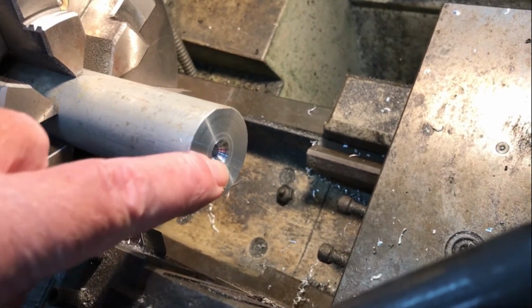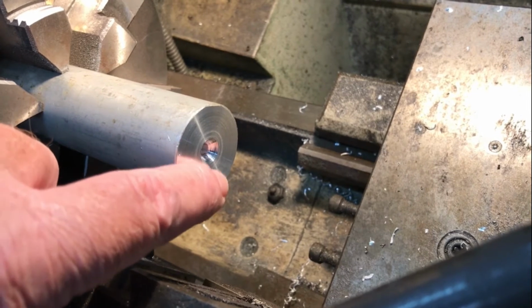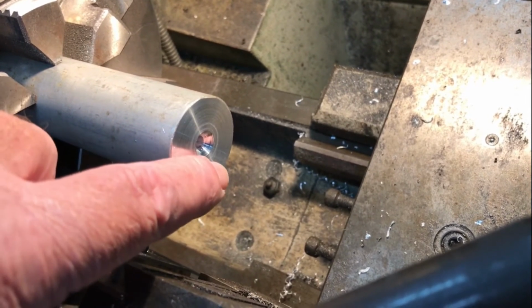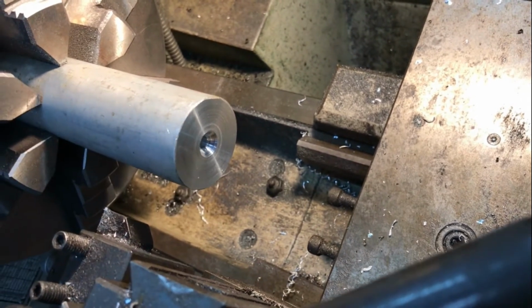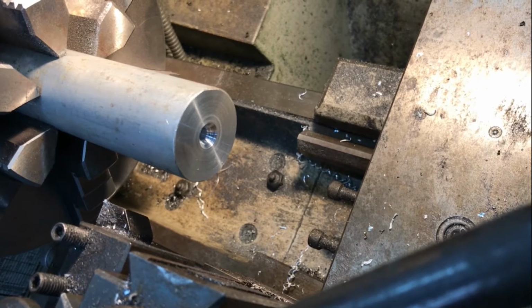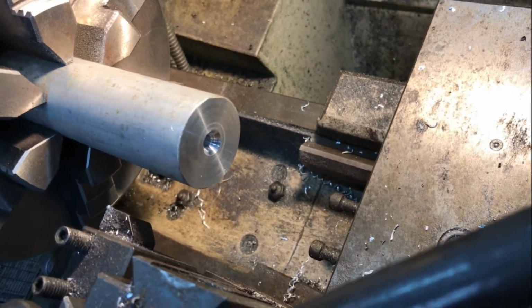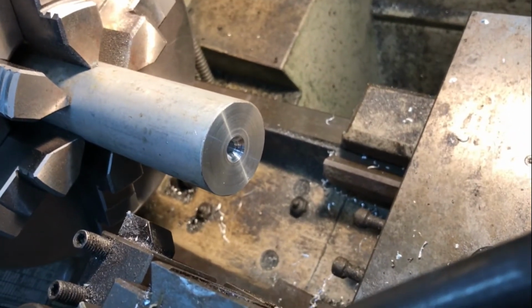I've just faced this end off, and I've put a big centre drill in there. I'm about to drill out 8.5mm, because it's an M10 thread, which is 1.5mm pitch. So it's 10 minus 1.5 is the drill size, and I'm going to go ahead and do that, get a rough idea of how deep I have to go.